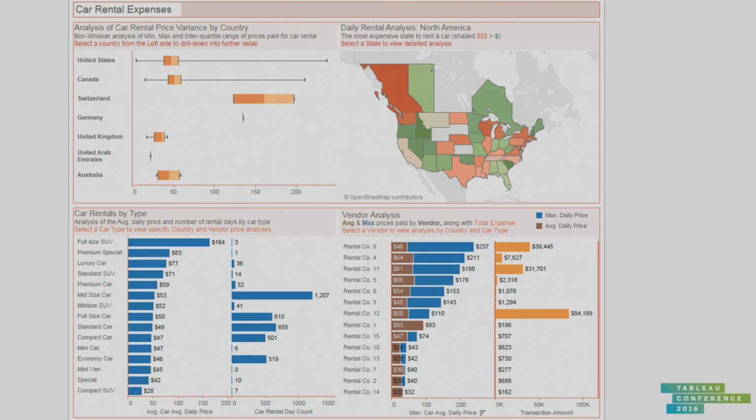Here we're looking at some of the car rental data. We have a distribution of the countries, and as you would expect, car rentals are more prevalent in North America, and particularly the US. But we now can start to see things like, what are the rental rates and how do they compare by car types? As you know, a luxury car is going to be more expensive per day than maybe a compact car. And so you can use that in setting some of your travel policies or recommendations for your employees, and you also use it for auditing your travel policies.